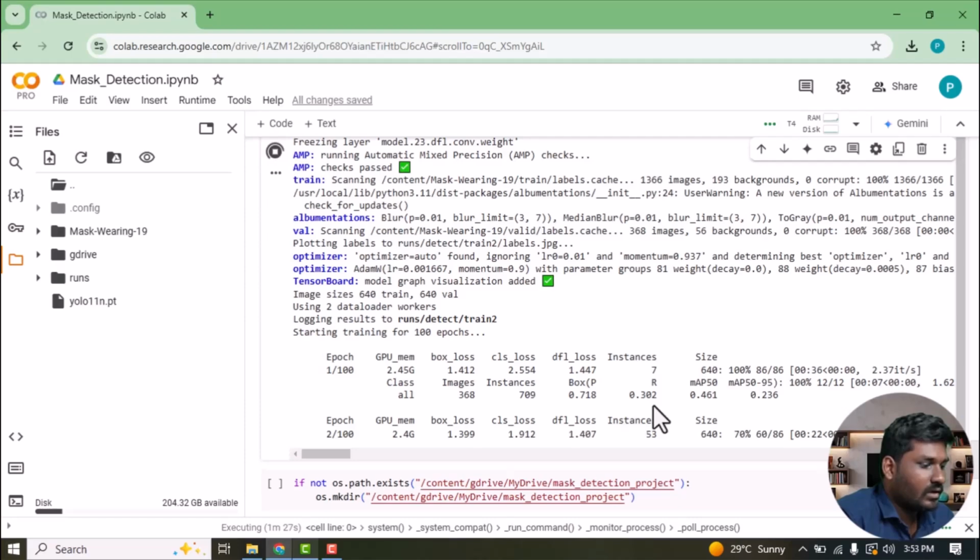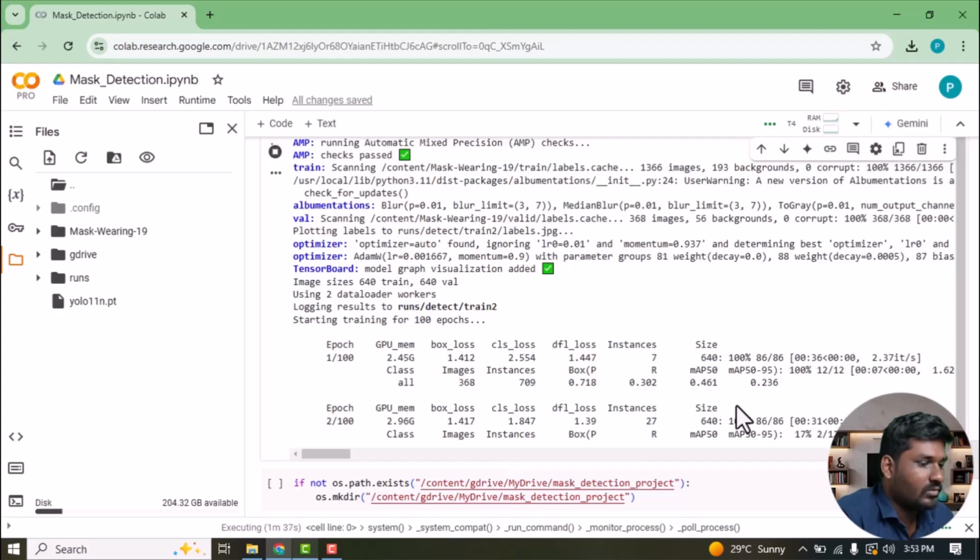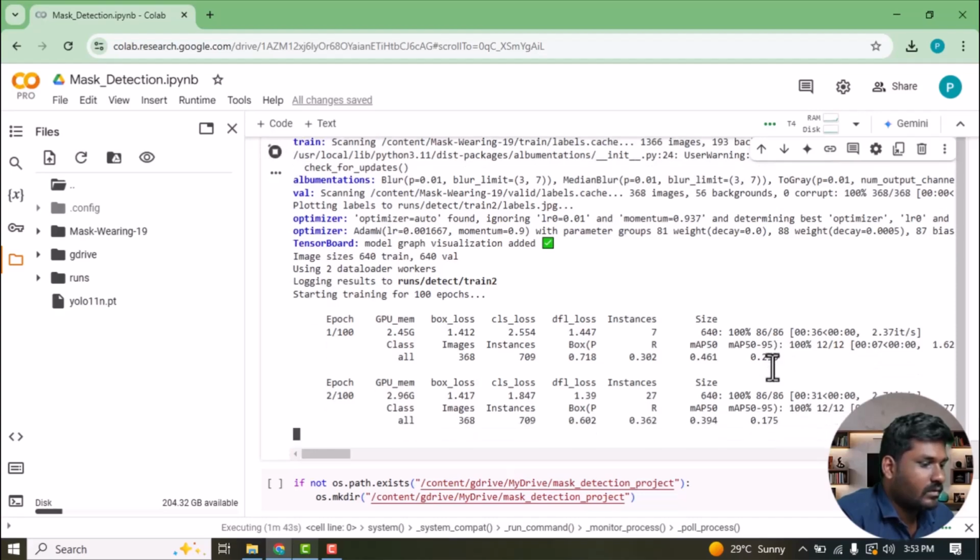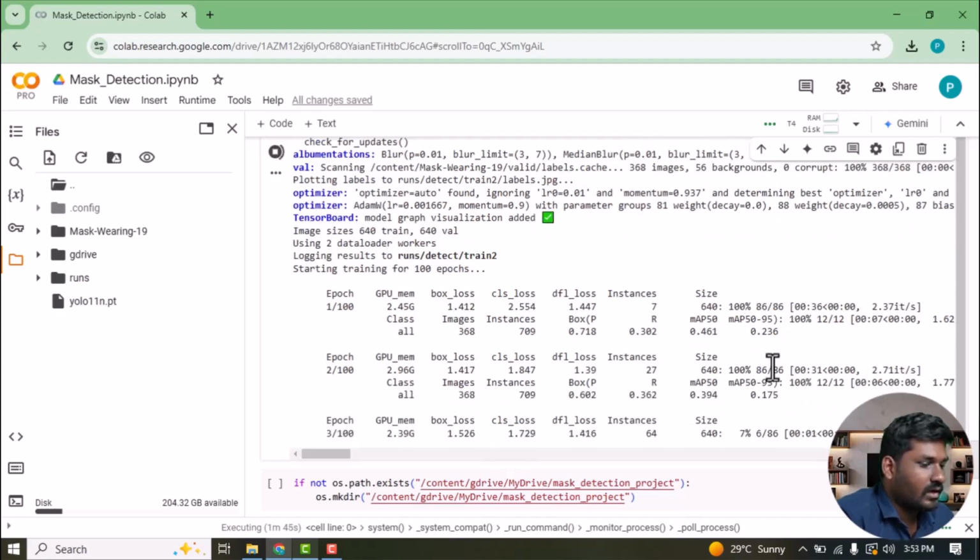Once the model completes up to 100 epochs, the model's accuracy will be above 70 mAP and the loss will also be reduced compared to the initial stage. So we need to wait until the training process is complete. Once the model is finished, we will be able to make inferences using this model.